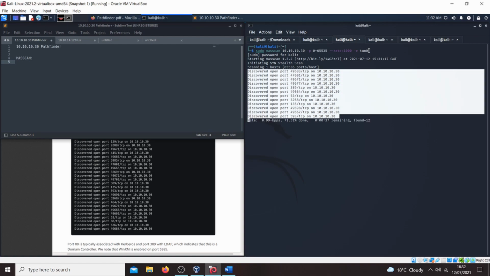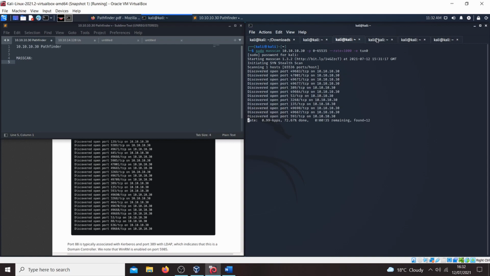Think of it like a piece of software, a tool to use. In a bit I'm going to copy and paste all those results into my notes, so I don't have to keep this terminal tab locked, and I'll copy all that information over in a second. But just before I do that, I'm actually going to use Nmap. You'll see me use it now.